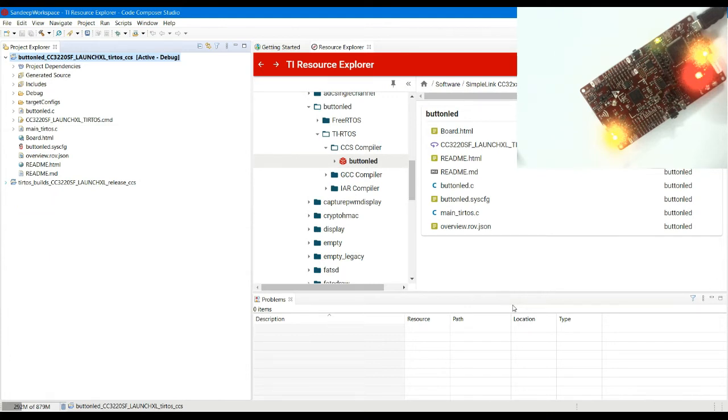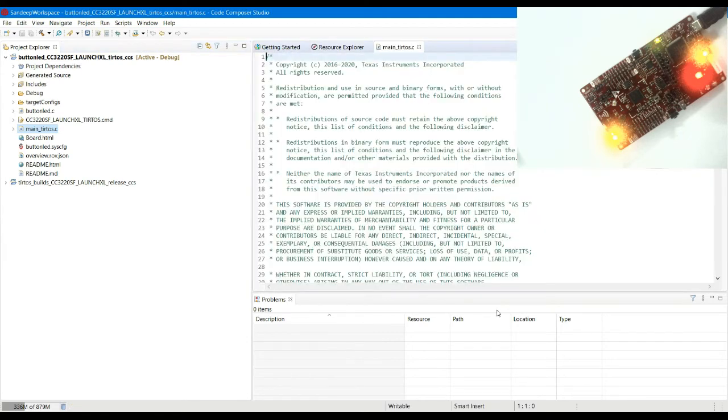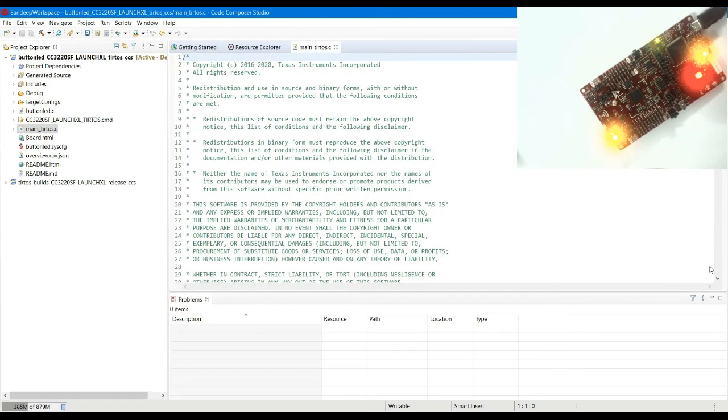As I said, it has all the related includes and all the related configurations that the TI RTOS kernel needs to function. But what we mainly need to see is this particular file, main TI RTOS.c. This is the main file from where our project will start functioning.